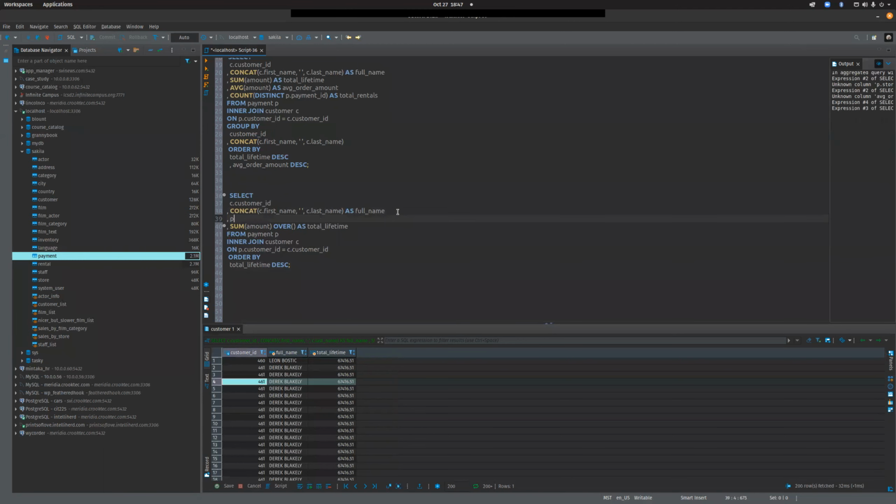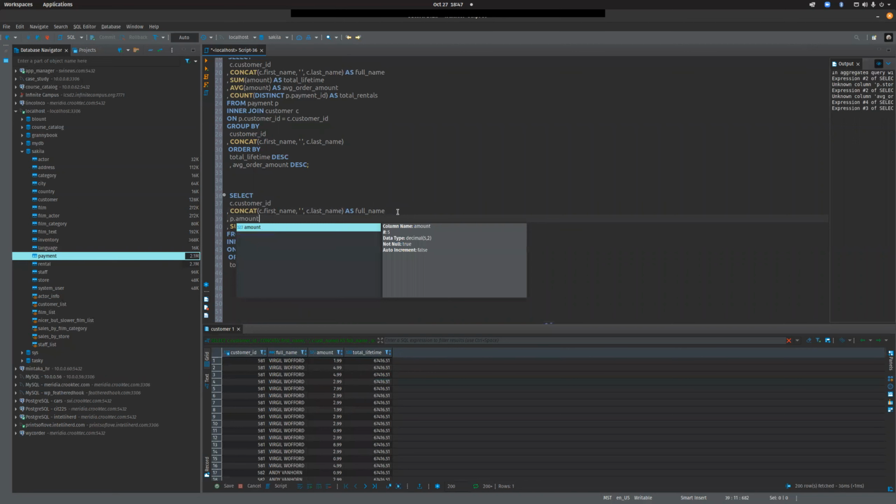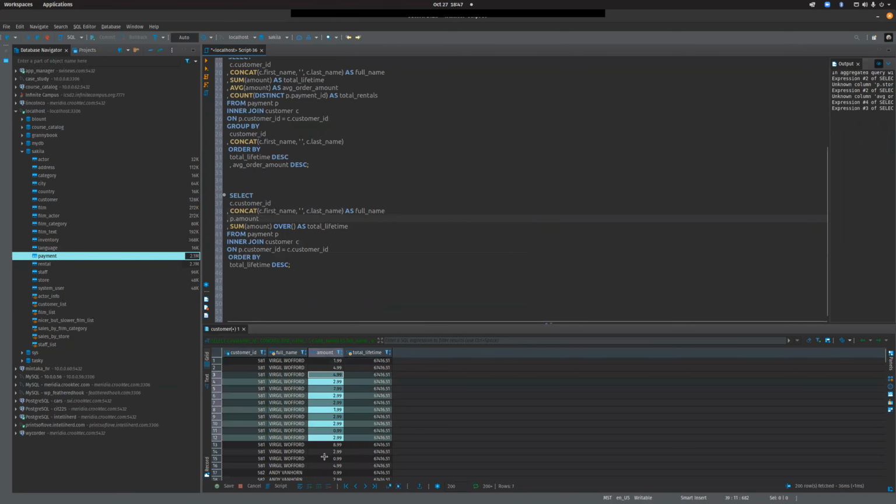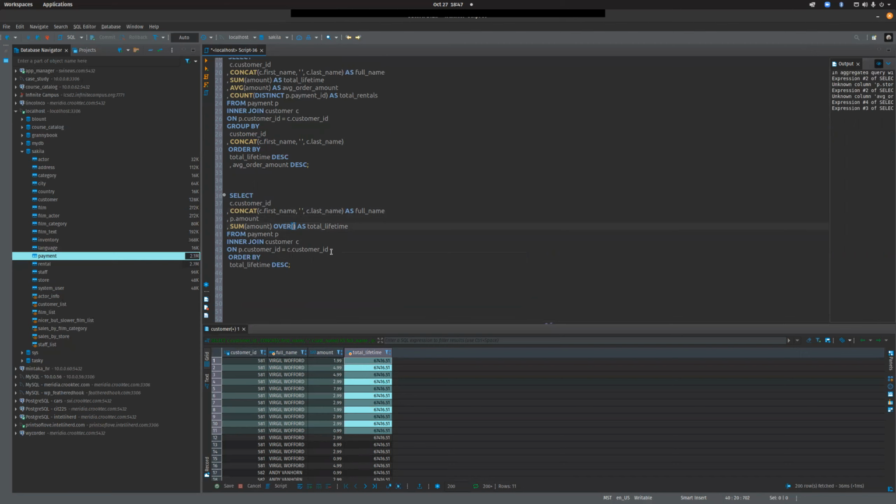So for example, p.amount. These are all the dates, all the purchases they've done, but now I have this total lifetime, and this is called a window function. The reason we call it a window function is you can run a function over a window, a subset of data. In this case, we're running over everything. But I'm going to have it partitioned by c.customer_id.